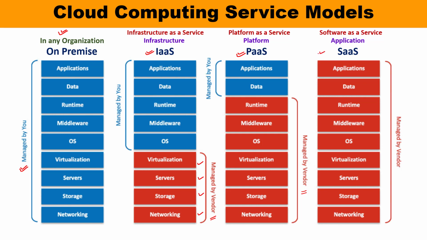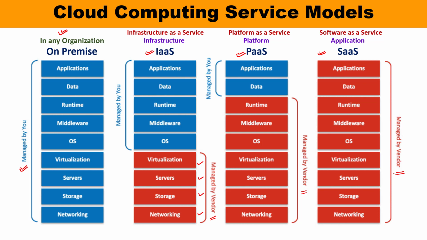And the third is software as a service, means applications. Software can be used as a service, means that particular software can be used by multiple organizations, multiple users. So for this SaaS, you need to just log in and you can do your own work. Means this is what? Infrastructure plus platform plus software. So everything here is managed by the vendor. You just need to do your own work just by doing the login.